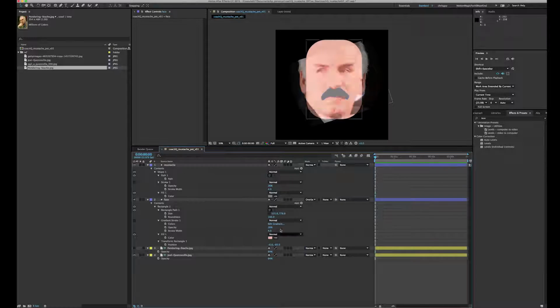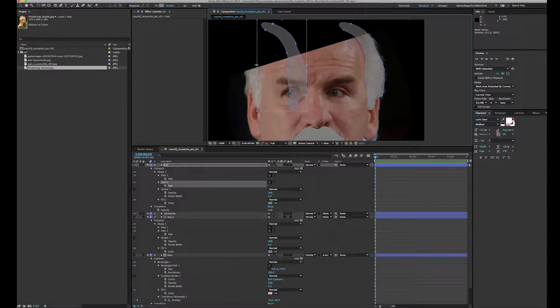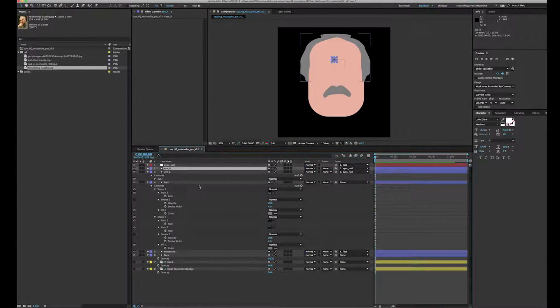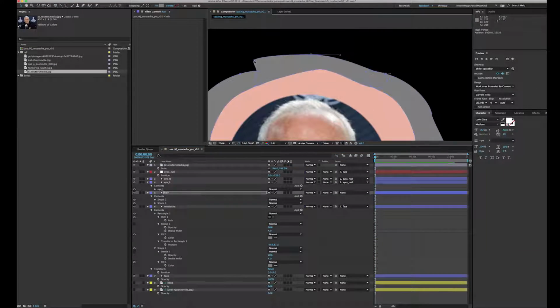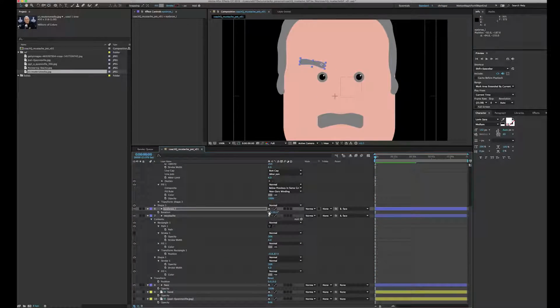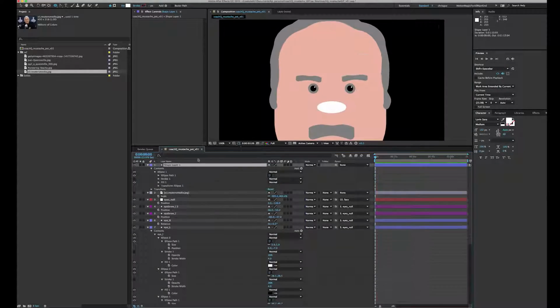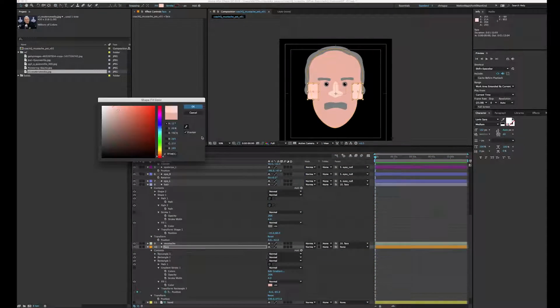Wanted to show a little walkthrough of some character animation I did in After Effects. My goal was to make an animated GIF using just shape layers, and decided to use Chicago Blackhawks coach Joel Quenneville as my subject. Wasn't exactly sure about the movement going into it, but as I started to work things out, it kind of became more clear.